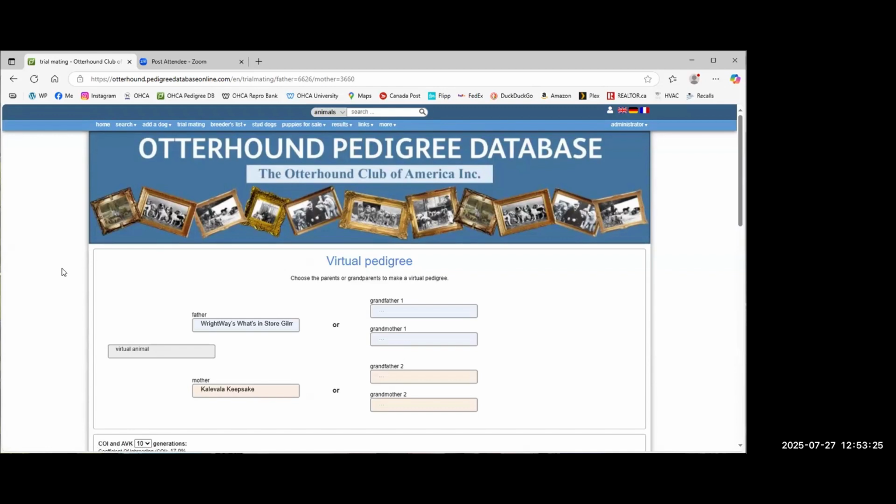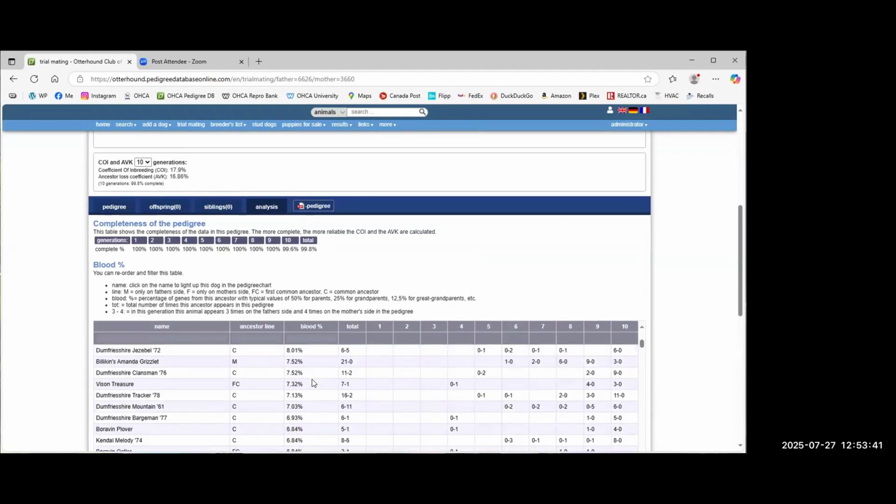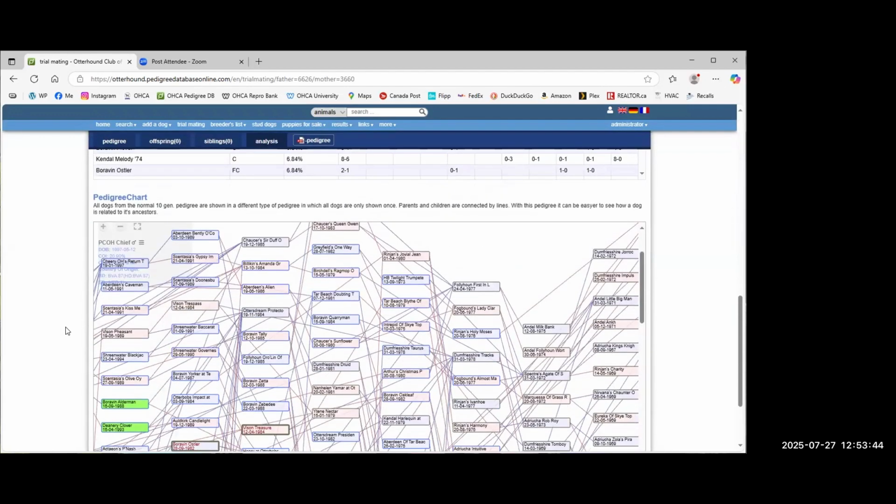So, I pulled it up on my phone, because I'm out of internet here. If you look at it in a PDF version, some of the dogs' names are in red and some of them are in black. I just did a trial mating between Gunner and Caligula Keepsake.